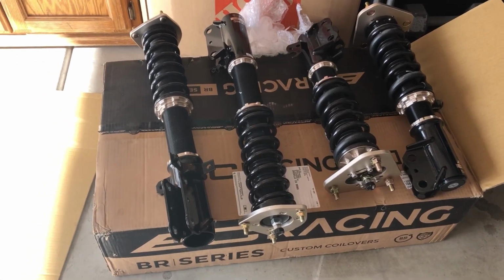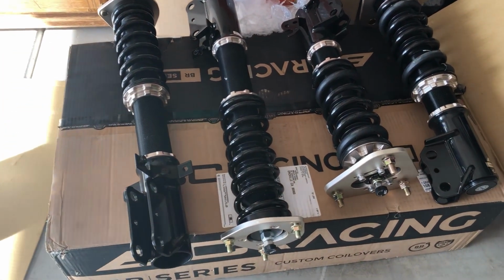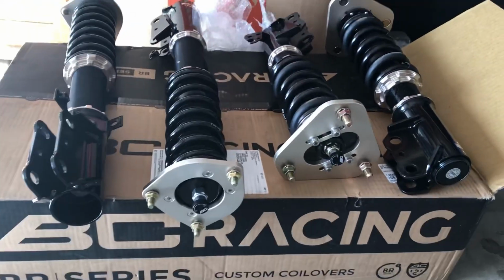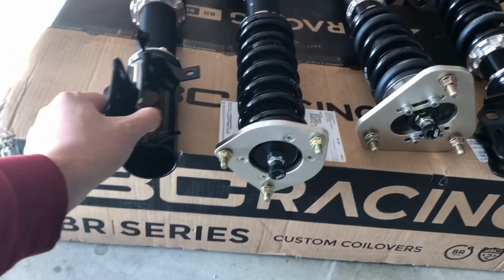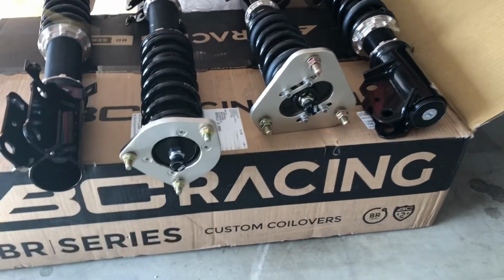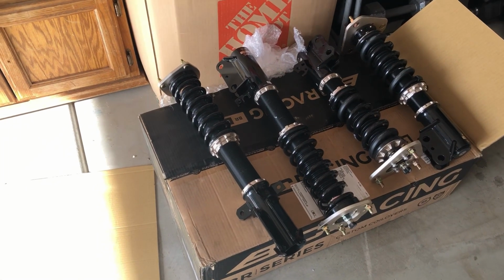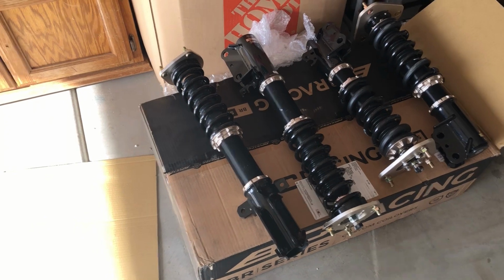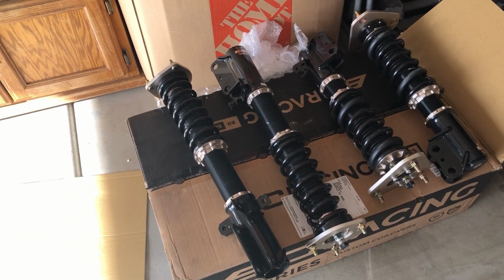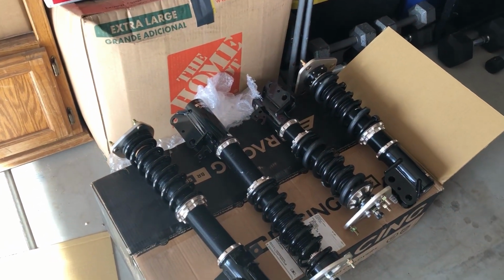All right, here it is, fellas. These are the BC Racing Coilovers. They're all adjustable: dampening adjustable, and camber adjustable on the front. Okay, so you see that I will have to adjust the preload because I checked the springs and they are pretty loose. So I'm sure that they have not adjusted the preload yet, and I will do that real quick before I install these onto my car.